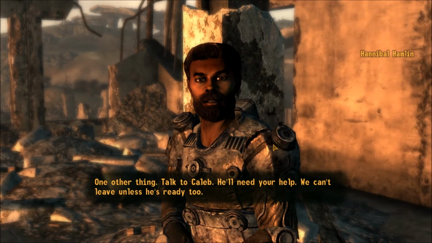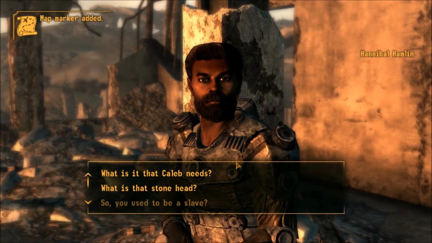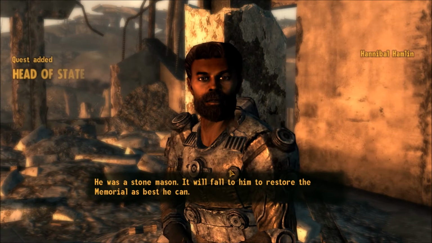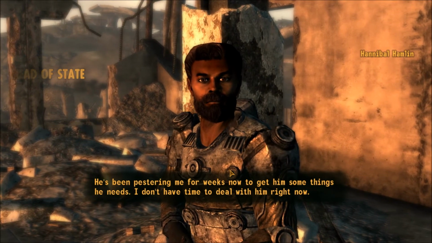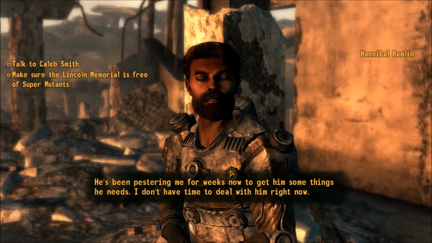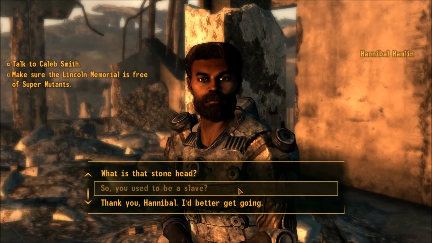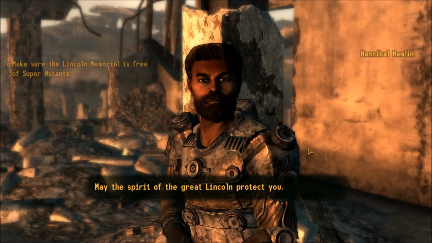One other thing, talk to Caleb. He'll need your help. We can't leave unless he's ready too. Do you know what it is that Caleb needs? He was a stonemason. It will fall to him to restore the memorial as best he can. He's been pestering me for weeks now to get him some things he needs. I don't have time to deal with him right now. Thanks, Hannibal. I better get going. May the spirit of the great Lincoln protect you.